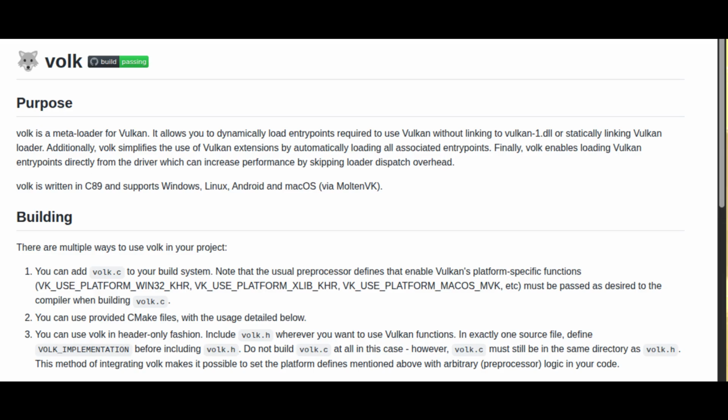However, those functions don't actually live inside your program. They live in a system file like vulkan-1.dll on Windows. I don't know if it's, well, it wouldn't be a DLL file on Linux, but anyways, you get the point. Vulk changes how your program finds and talks to those functions.